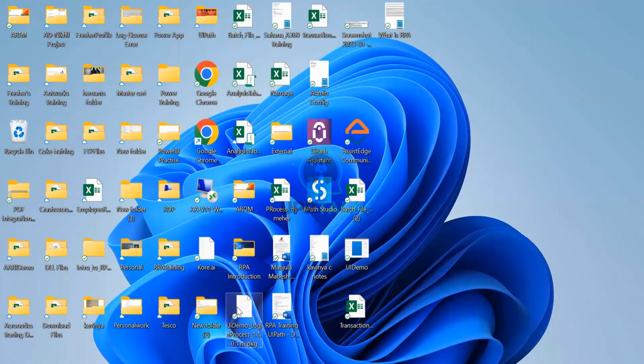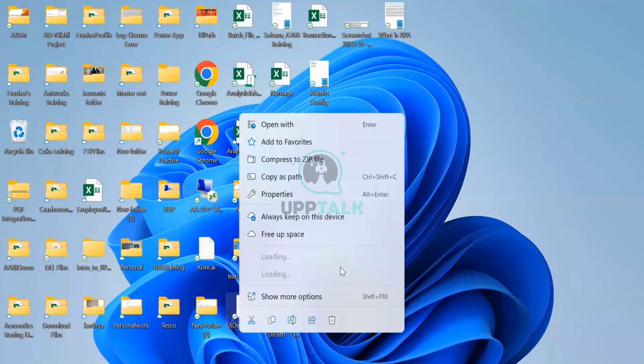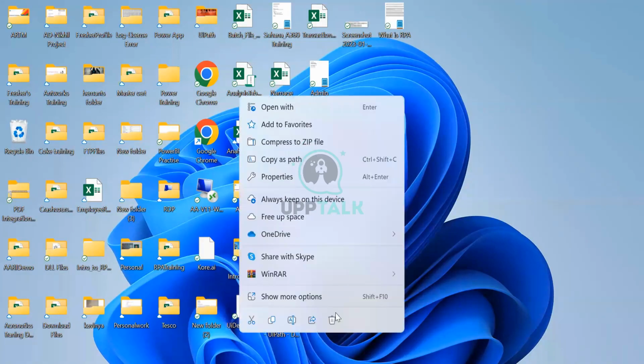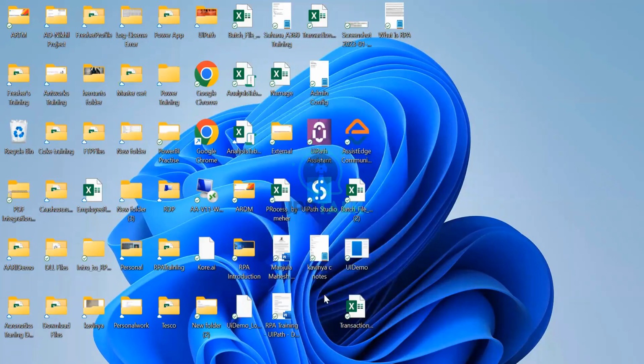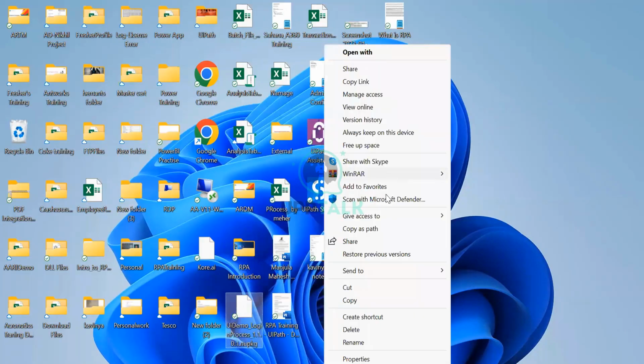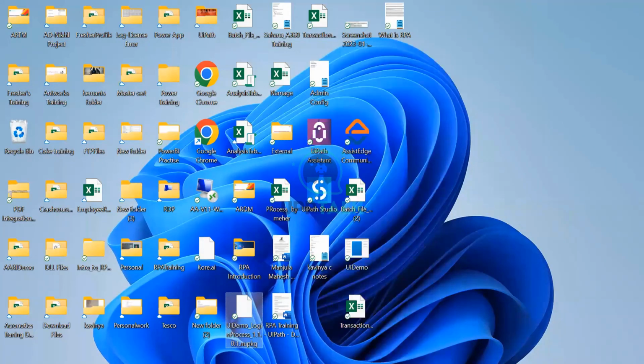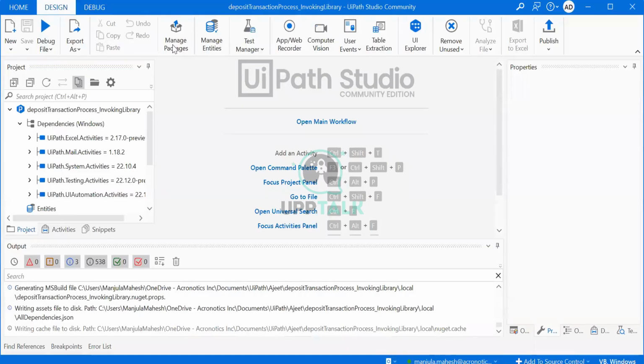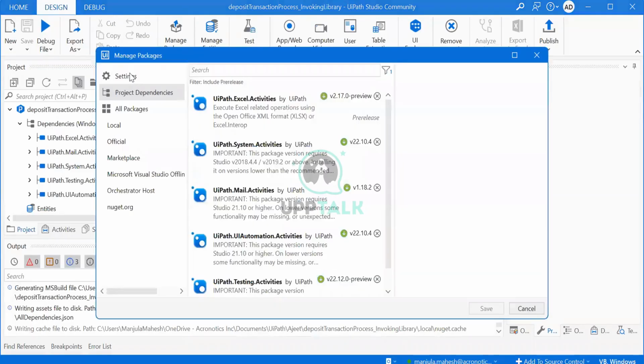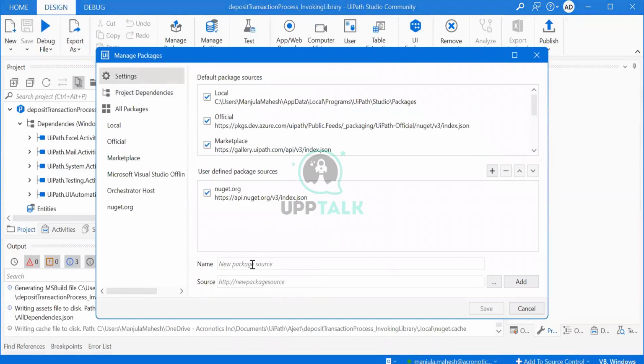This is the package. I'm taking it. Copy. Can you see it? I'm copying the path. I'm going again to the Manage Packages settings. I'm giving the new package path.